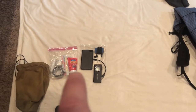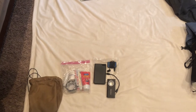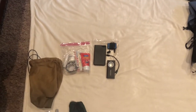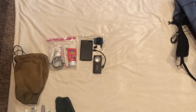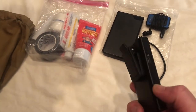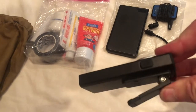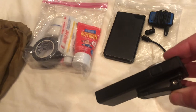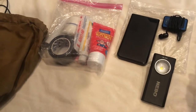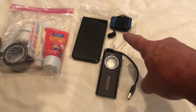My electronics are a little different. I've got a battery pack — just for three days I don't need a lot of recharge. I quit using a headlamp because I found it wasn't particularly comfortable. I was given this Nebo light as a gift — maybe I should do a review on it. It has a clip so you can hang it inside your tent, and it also clips onto your shirt while walking in the dark. It goes from very little light all the way up to extremely bright. I also take an old-school MP3 player with earbuds — I cut one of them off because I don't hike with two earbuds in.